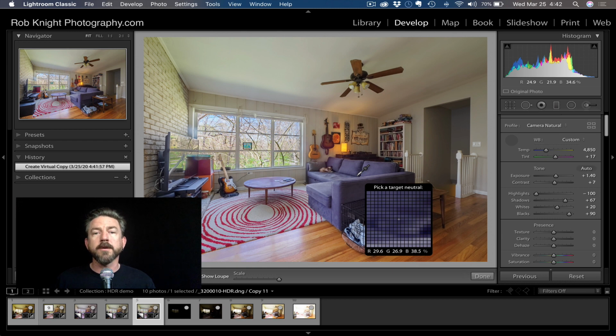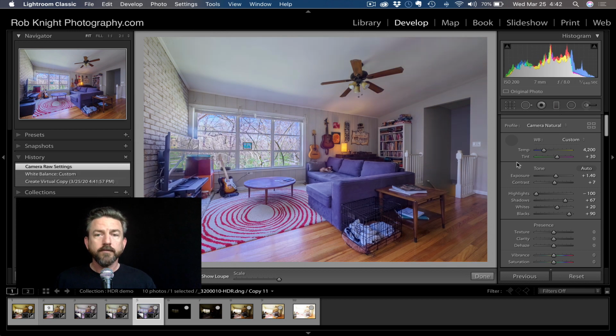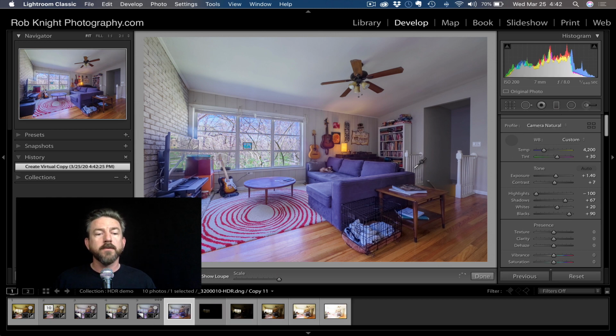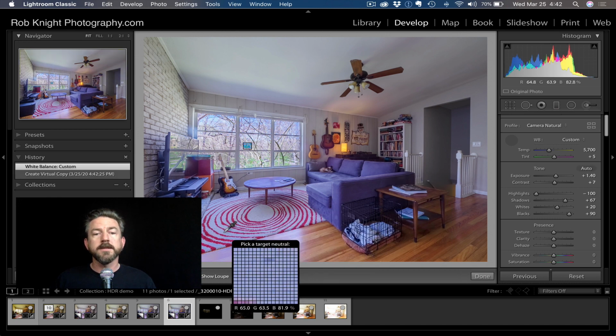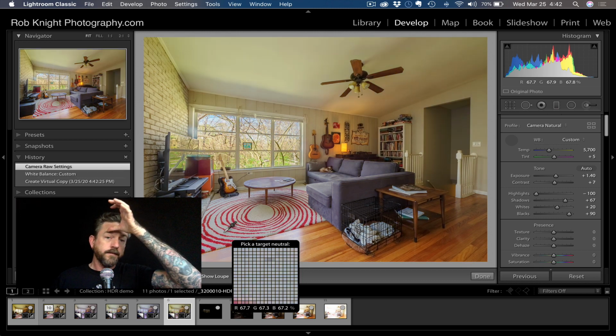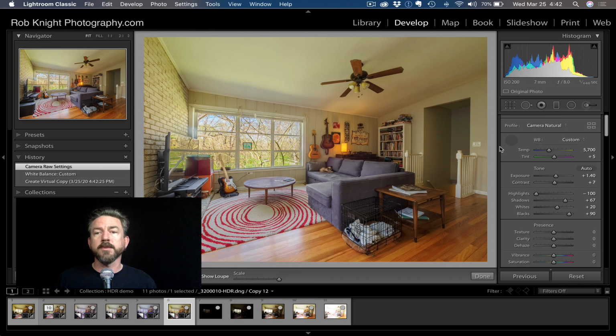And you can see what I'm doing now is basically setting a virtual copy for each different area that I want to adjust the white balance for. So I'm going to go over here to these white bricks and click here, and you can see that that changes the color quite a bit. Now I'm going to do one more just sort of security white balance here. I'm going to hold the Command key or the Control key and the apostrophe, create another virtual copy, and then I'm going to click on my rug down here, and this is a little bit warmer, but I want that saved as a color that I can use when I'm blending these exposures.